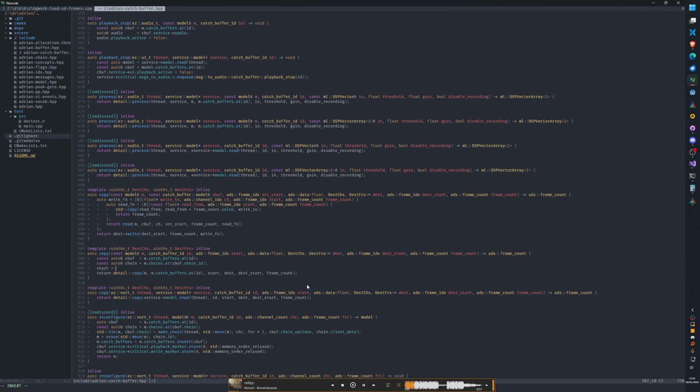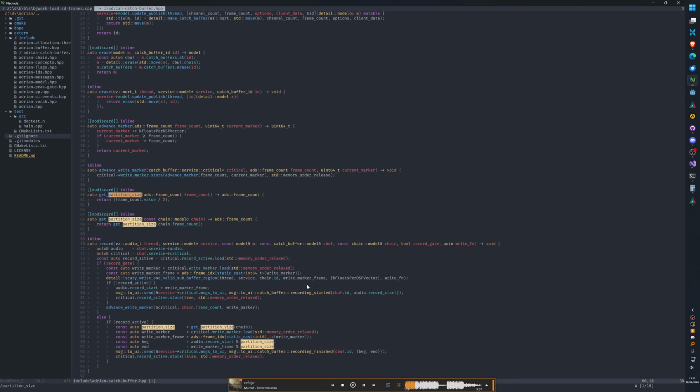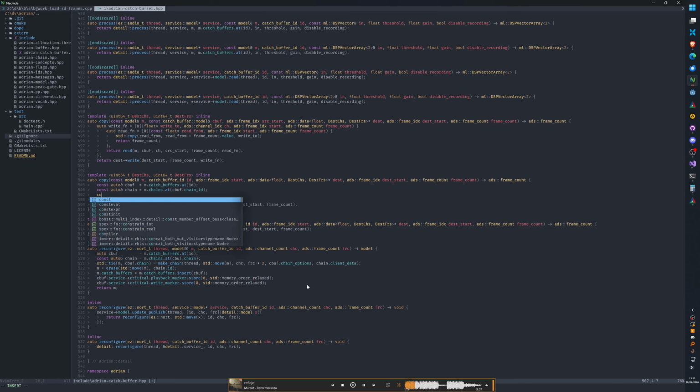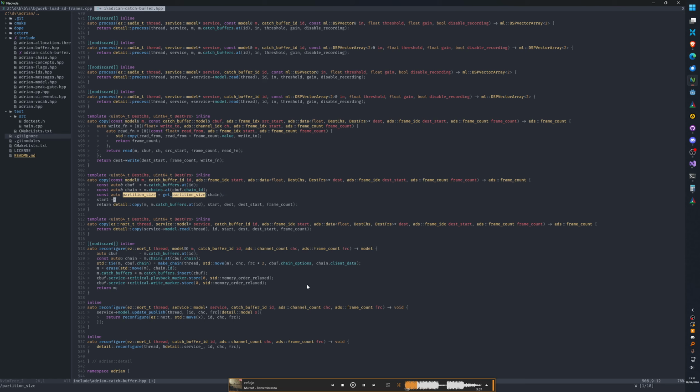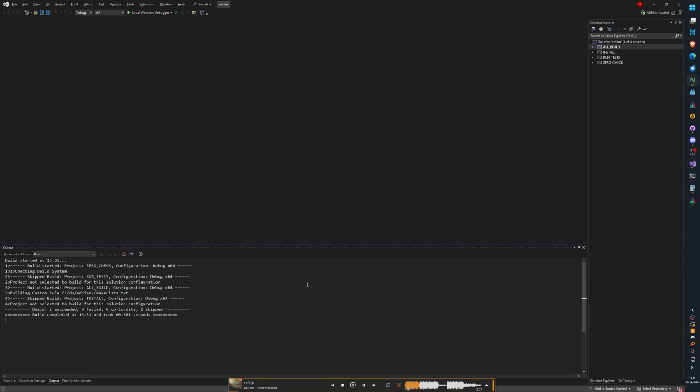Start equals, partition size equals, mod equals partition size. Builds.